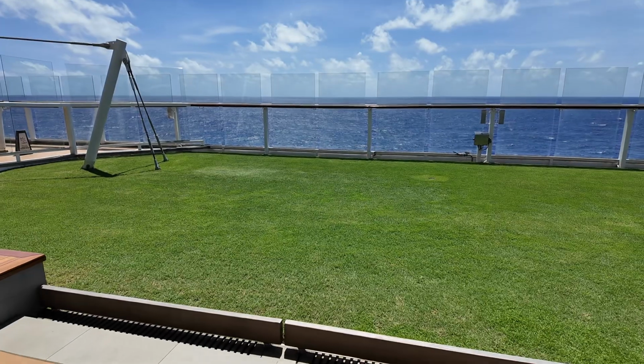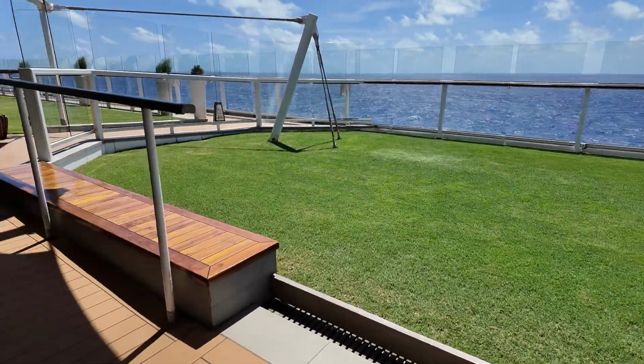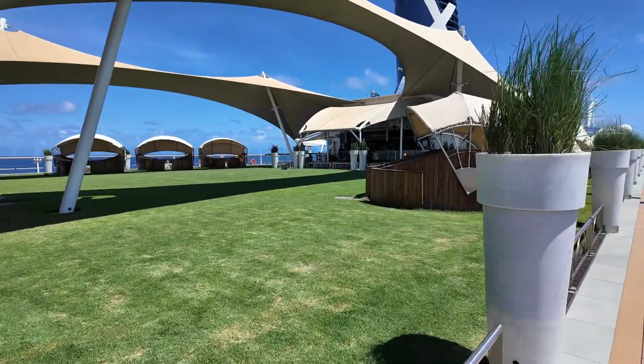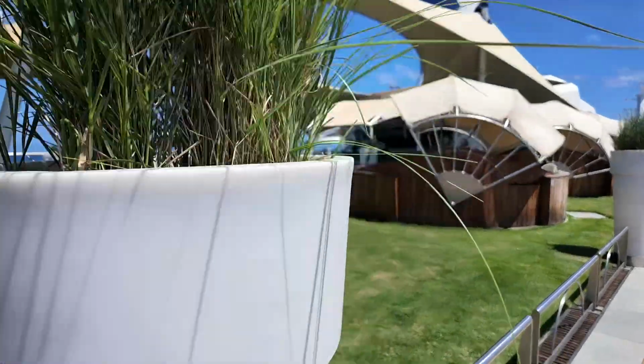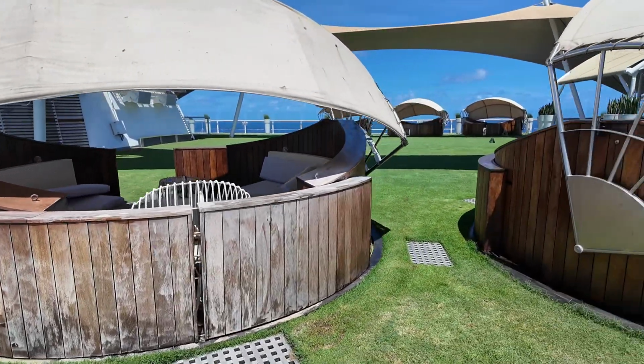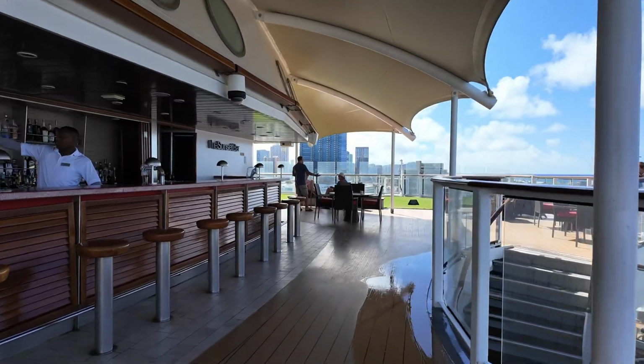And now we're moving over to the lawn club area. So you have a little putting green over here, and then there is a big green space, which you're not really supposed to walk across, but you can rent out these little gazebo type things. I think they're called the alcoves. They're quite expensive. They were like hundreds of dollars to rent them out.